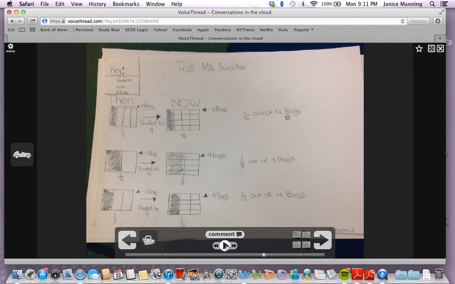So there are just lots of different ways that you can use this tool for math. And what was great is that we could look at these after the students did them and then plan for our future lessons. So there's just a lot of positives to using this for math. And I feel like now we're just thinking about how we can move forward and help the students use it even better.